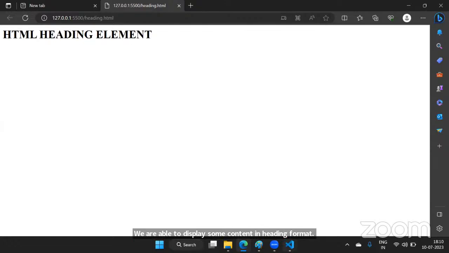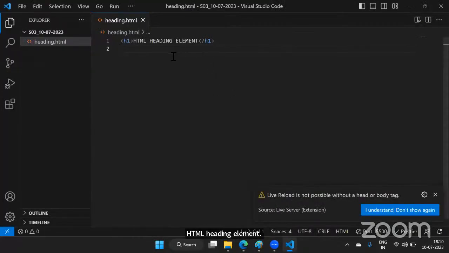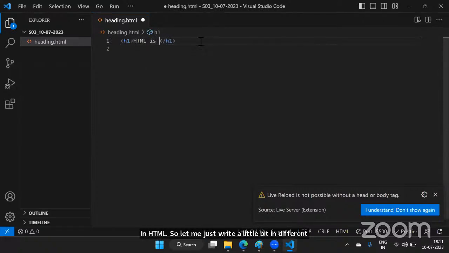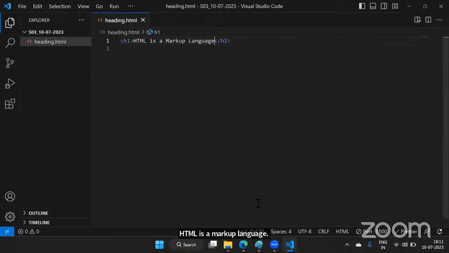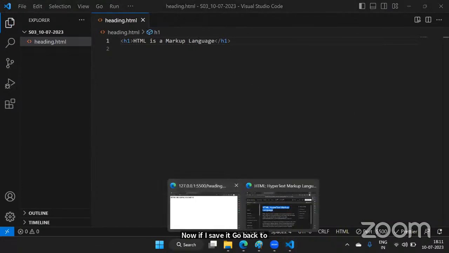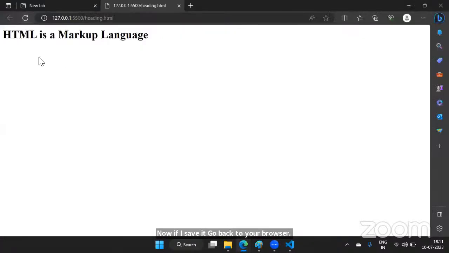So this is the first line we have learned in HTML. Let me write it a little differently. I will just say here, HTML is a markup language. Now if I save it, go back to your browser, and refresh it, you get HTML is a markup language.